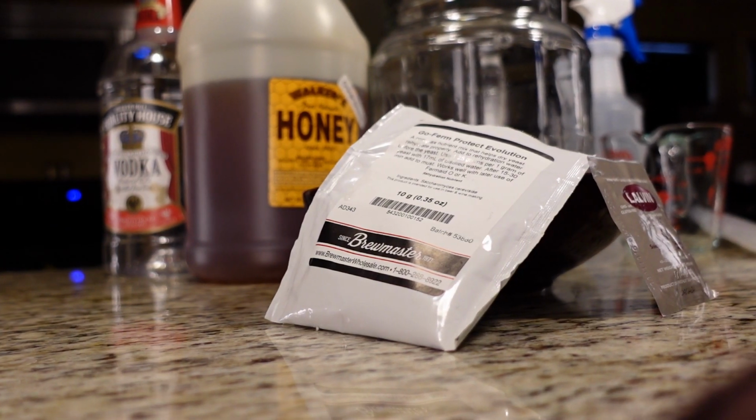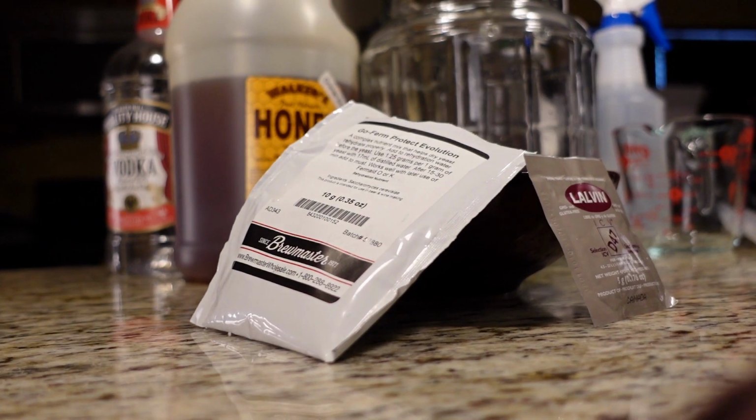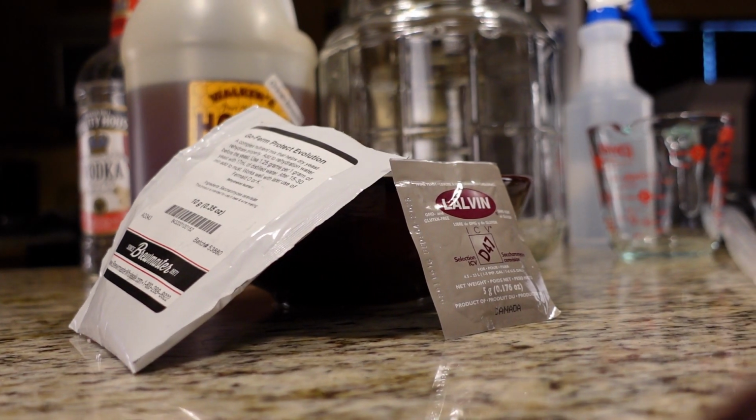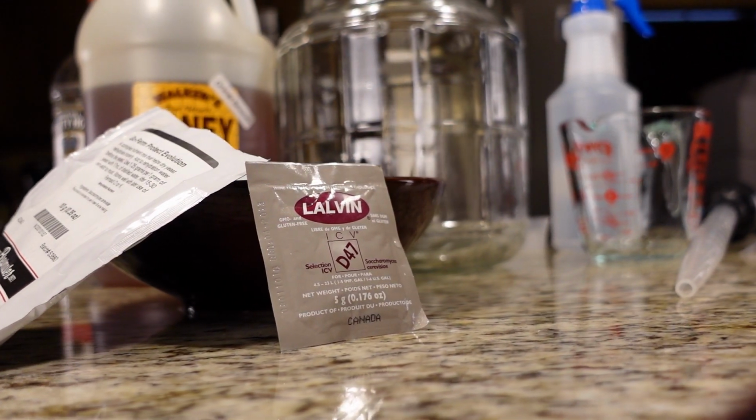Today we're going to use Fresh Star Sands, 4.5 pounds of orange blossom, our little big mouth bubbler, D47 yeast, yeast nutrient, cheap vodka or sterile boiled water if you prefer, a measuring cup, measuring spoons, and our yeast pitching bowl.